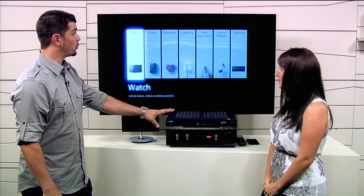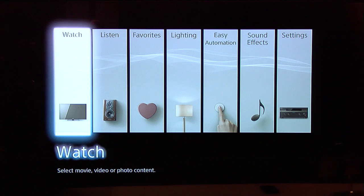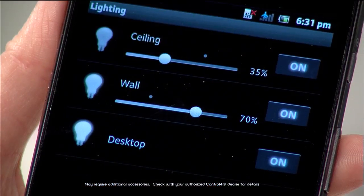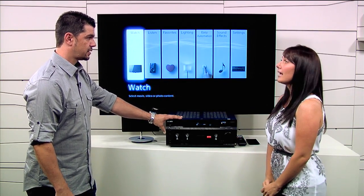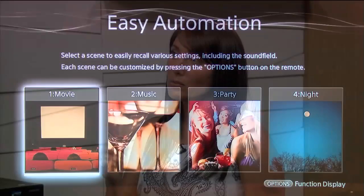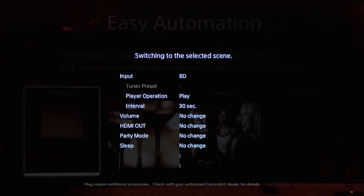All from the receiver — that's correct, right out of the box. We have some basic automation built in, like home theater control, so controlling your TV or your Blu-ray player, and also basic lighting control for any lamps in your theater. It does do scenes — it actually has four of them: movie, music, party mode, and night mode. It's one-touch or easy automation as we like to call it. You hit the movie button and your Blu-ray player turns on, your TV turns on, the movie starts, and the lights dim, all with just the press of a button.